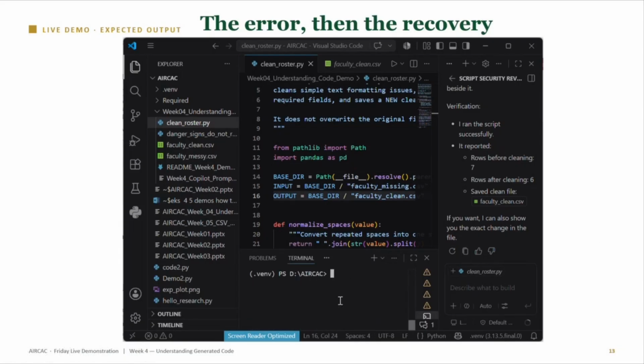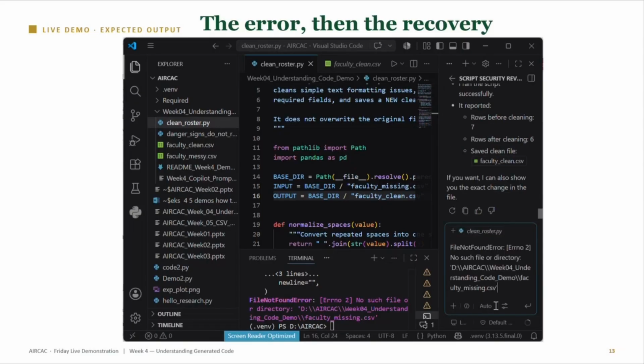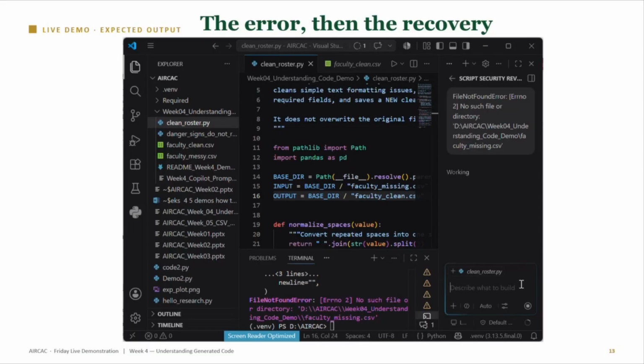Now I run it, and it will provide me this error. This error is simple. It will provide me the line and we can copy and paste it to the AI. I don't want to have a headache correcting it or searching what this is. It will correct it.